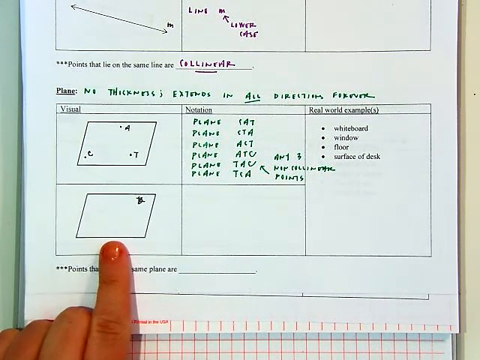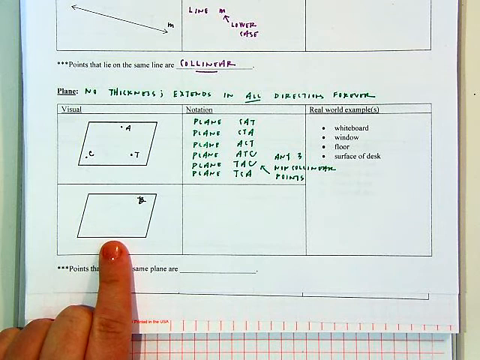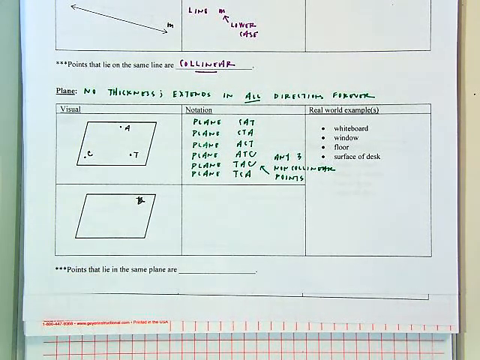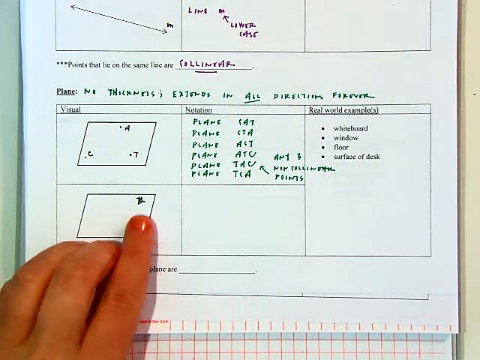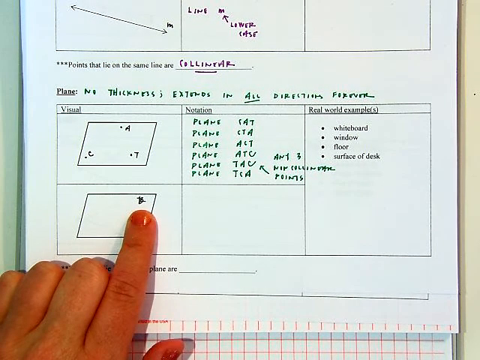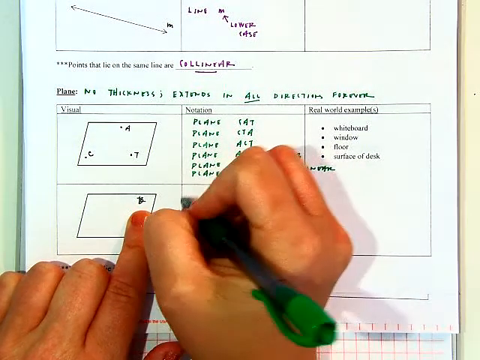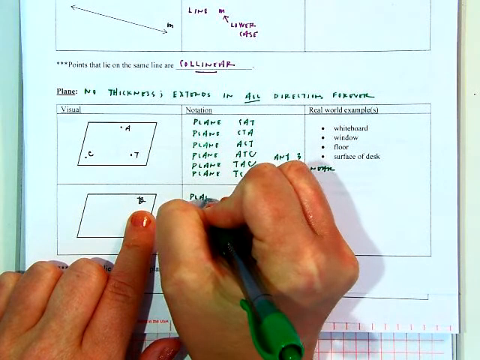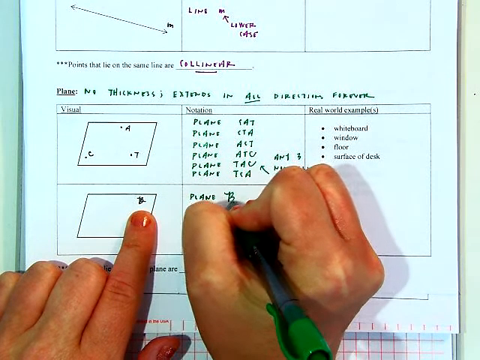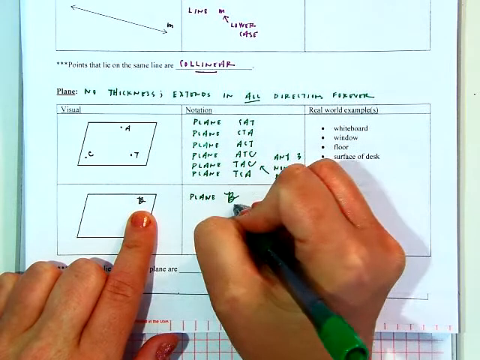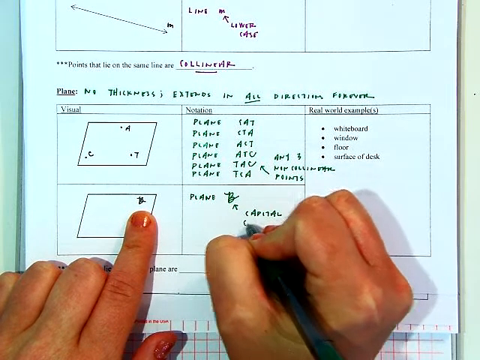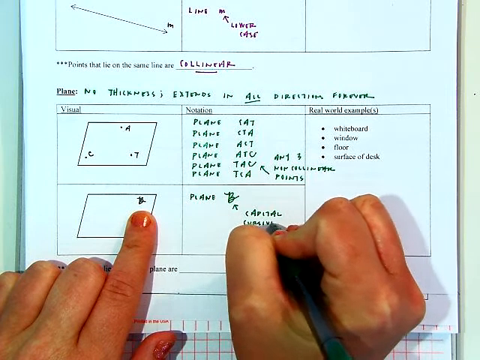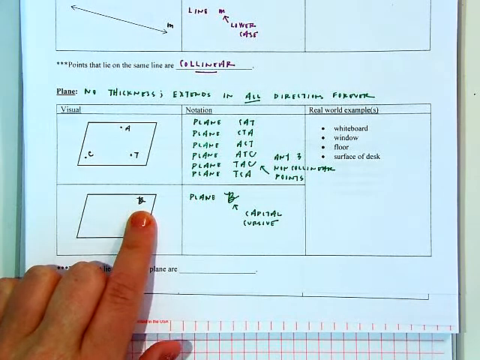All right, so then again, another way that we can name a plane: sometimes we don't show all the points even though they are there. There's an infinite number of points on that plane. Sometimes we just draw a more stripped down visual and we use a script capital cursive letter off to the side. So I could also name this plane with a capital cursive B. I want to stress that this is a capital script or cursive letter to help us identify that it is a plane.